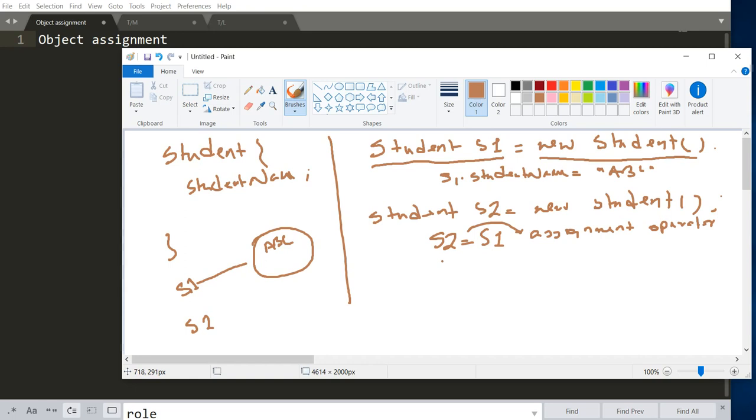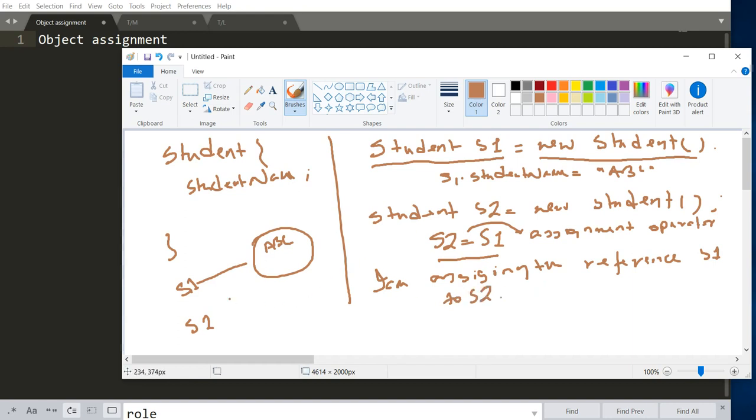When I'm saying s2 equals s1, it means I am assigning the reference s1 to s2.